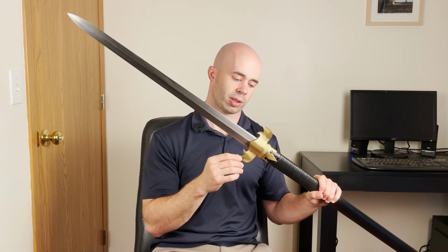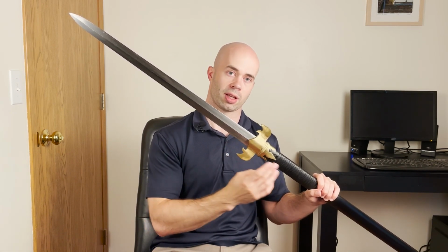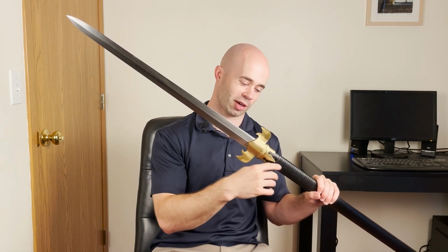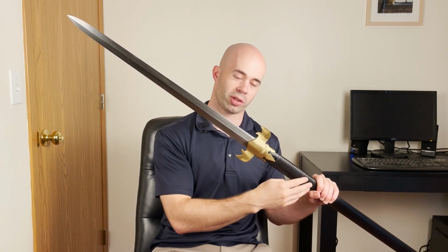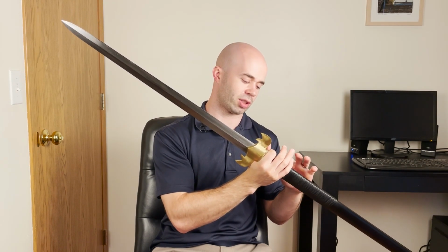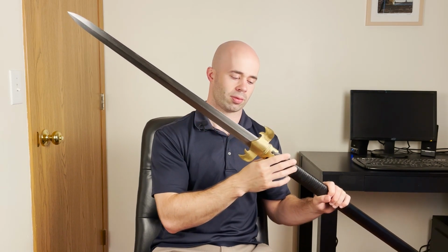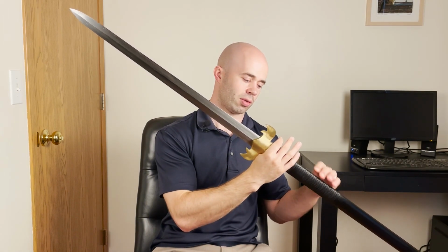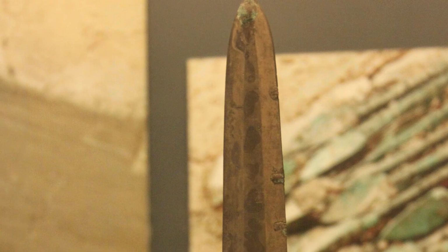However, it's more work for the smith to make a socket than it is to make a tang. However, a tang means that the person affixing the handle has to go through a little more work, because they have to either cut out or drill a hole into the shaft to affix the blade. In addition, if there's a problem with the shaft and it breaks, it's much easier to remove and rehaft a weapon that has a tang as opposed to a socket, because it takes too much time and energy to retake the shaft out of a socketed polearm, because it's usually glued in there pretty good.